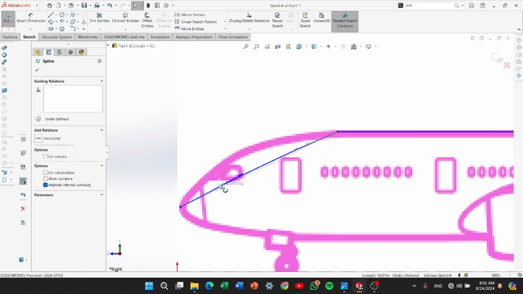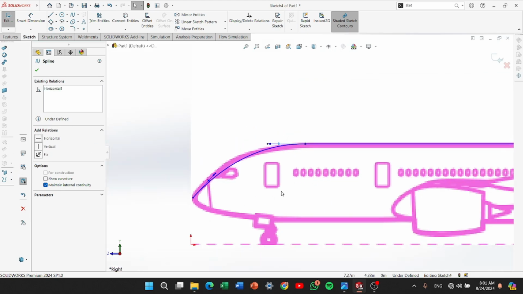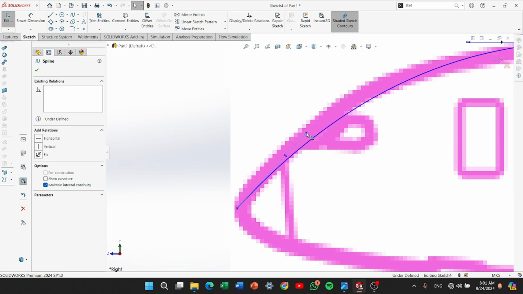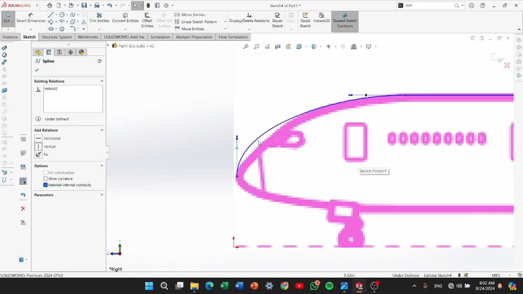So here we can move this line. This is the tangent of the spline. If you have a horizontal line, make sure this tangency also stays horizontal. If you don't make it horizontal, after you make the surface body, it will have a dividing line back there, which actually seems really bad. So make sure your spline is horizontal. At the same time, you must also keep it vertical, because if you don't, there will be a sharp edge back there, which also looks very bad, and it will also create problems in creating solid bodies. So keep it vertical.